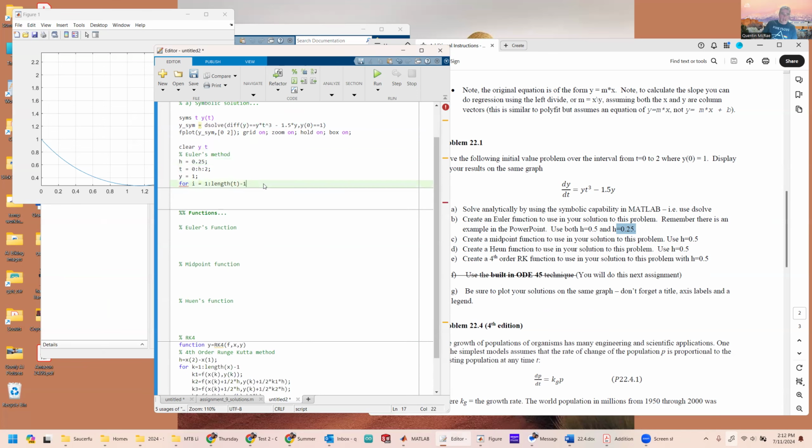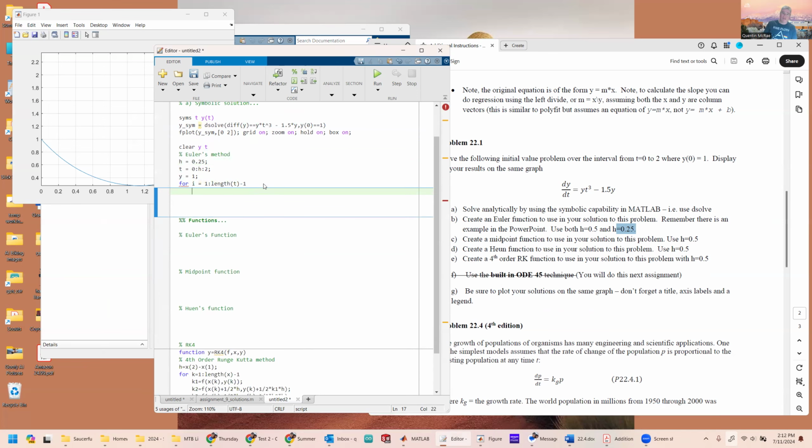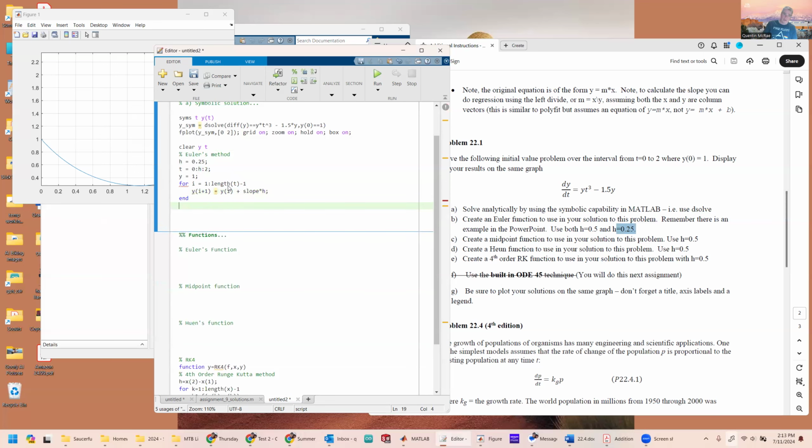Okay, so now, Euler's method is always what? It's my y of i plus 1, my next value, right? On the first pass through the loop, when i is equal to 1, I already know that y of 1, the first one, is equal to 1, so I want to find the second one. That's always equal to y of i plus the slope times the step size. That is what Euler's method is, and quite frankly, it turns out that's what the midpoint and Heun's methods are too. That's what they are at their core.